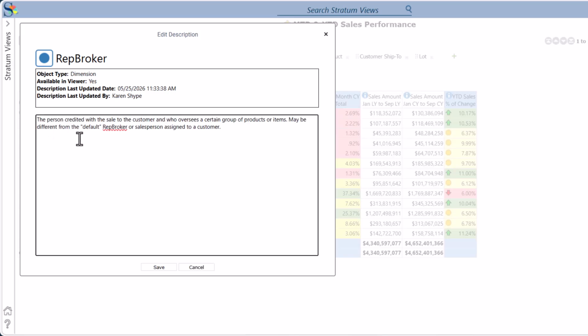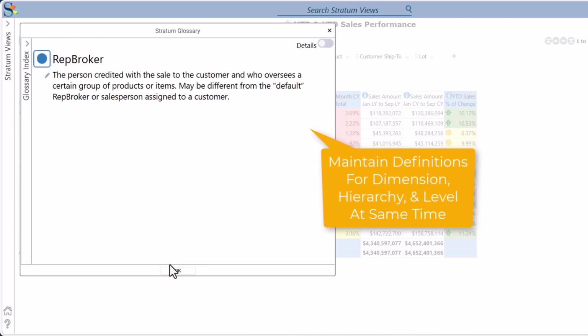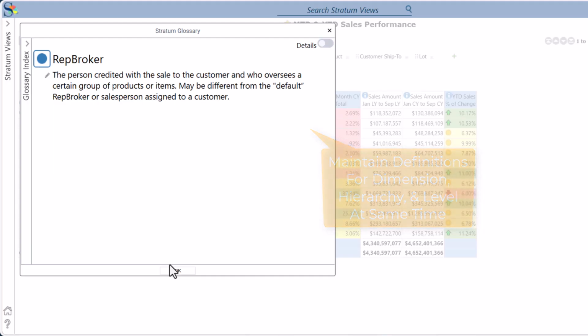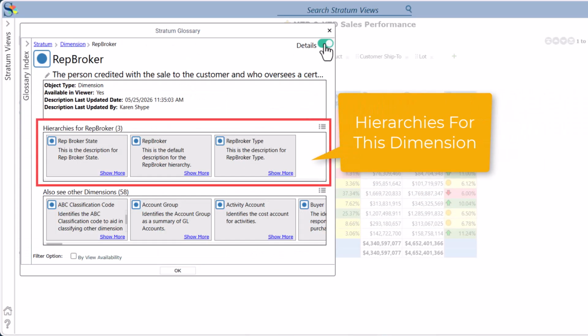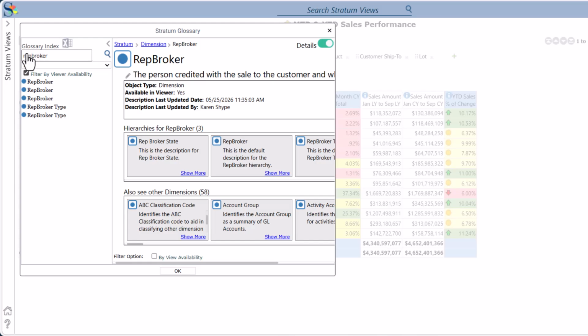Here's an important reminder. Edits to a dimension definition should typically be carried through to the definitions for its hierarchy and level. Consider them as set to update at the same time. I can open things for the hierarchy in this example from the hierarchy section of its dimension details. Those details are still open from the definition work shown earlier in the video. Or, I can open the hierarchy details from the related search previously done for its dimension.